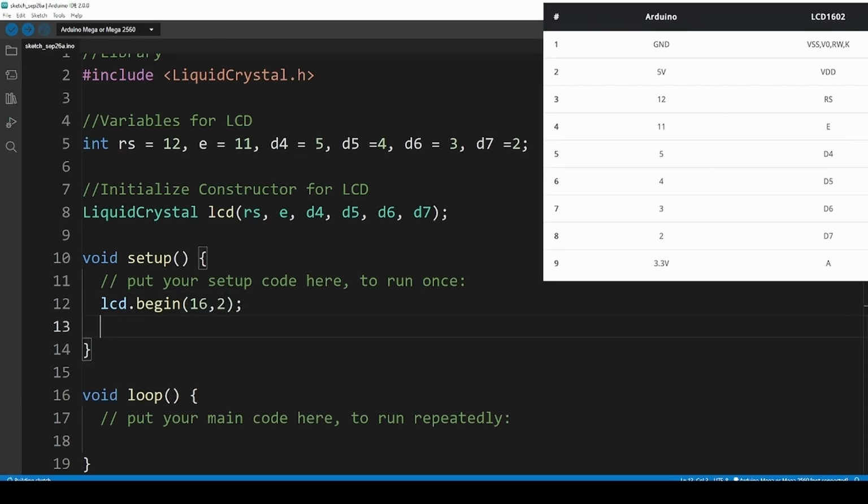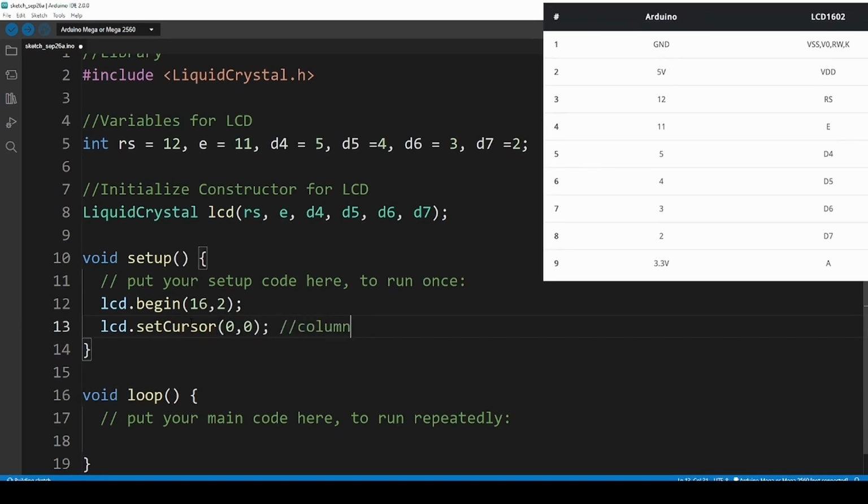Now we could write something right in here. The first thing we need to do is tell it where to start writing. And so for that, we're going to go lcd.setCursor. So first it's what column do you want to be in, then what row. So if I want to start in the very top corner, top left corner, we're going to put 0, 0.